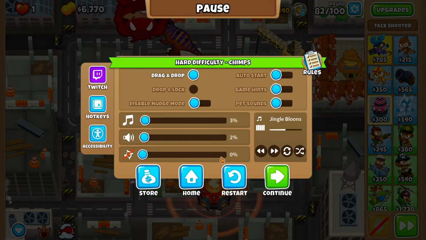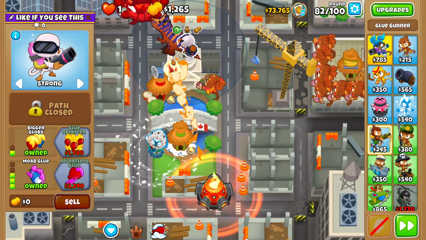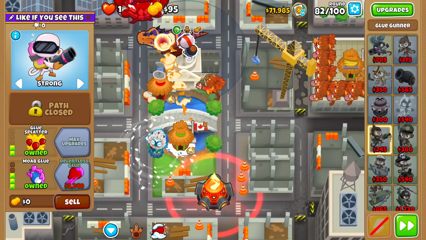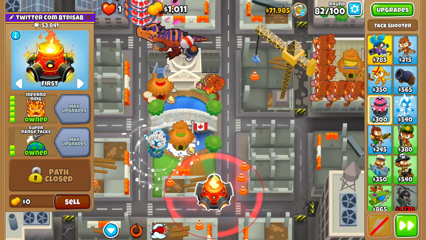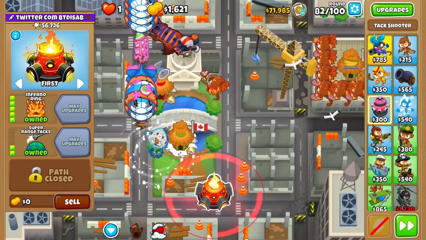Let me try to redo this round. Maybe I need a Mob Glue already, considering it seems like I need a Shattering Shells for all the Fortifieds. They got far too much HP. We'll do Splatter, sure, why not? Take a look carefully at the pops. Again, having those cerams pop there is really good, and we'll use a stun there. 53, yep, 54. I think this run is doing better than last time.